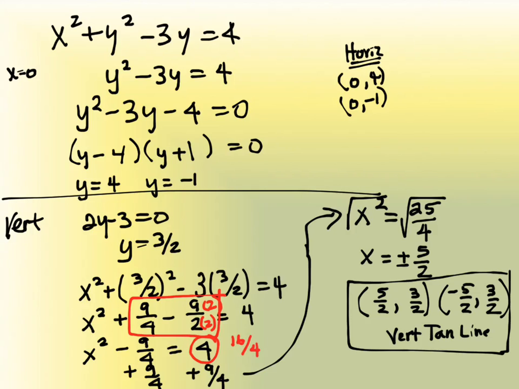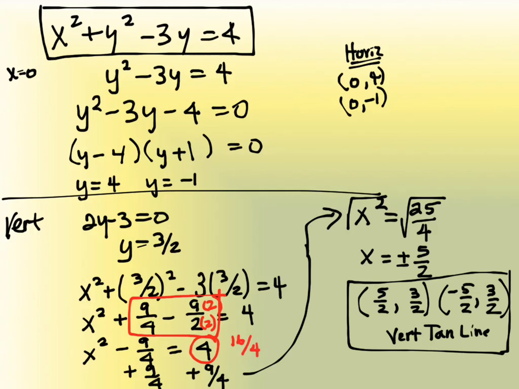Any guess as to what this picture would look like if you could graph it on a calculator? It's going to have 2 vertical tangent lines, 2 horizontal tangent lines. It's a circle. It is a circle, and in fact, if you remember a little bit about equations of circles, if you look back up at this, you might recognize that fact. This is simply a circle. Think about it. If you had a circle, will it have 2 locations where it has a horizontal tangent line? Absolutely will. 2 locations where it has a vertical tangent line? Absolutely will.